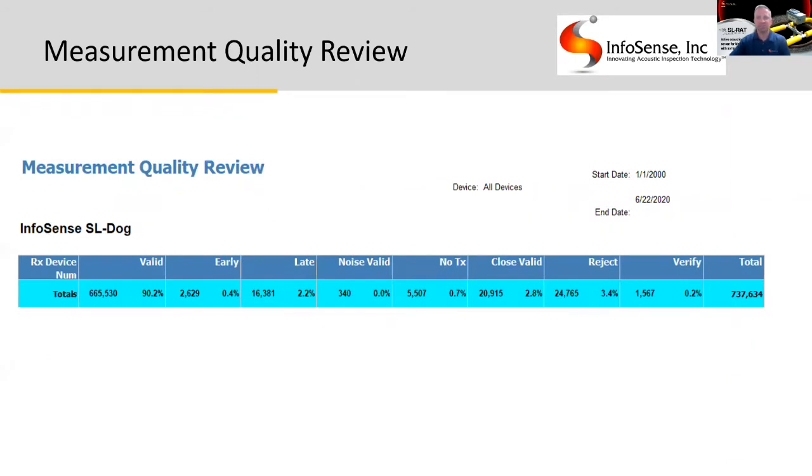This is a large collection of measurements I've pulled from across a large majority of devices that are in the field right now. If you look across the columns, the percentages are a representation of what you should see. Most every test should be valid, and like I mentioned, if you see a large percentage in just about any column other than that, you might take that as a good indicator to retrain and make sure the acoustic tests are being performed properly.